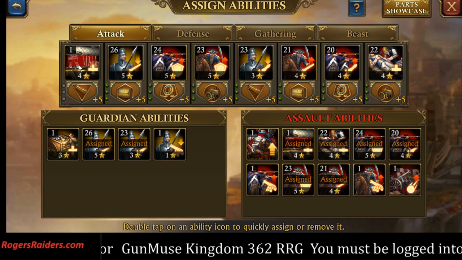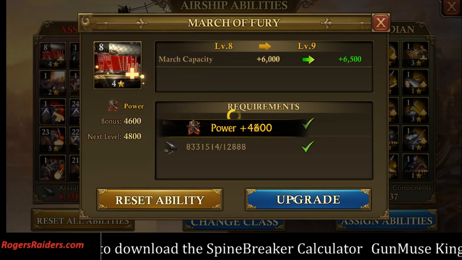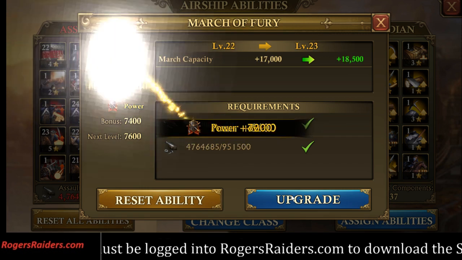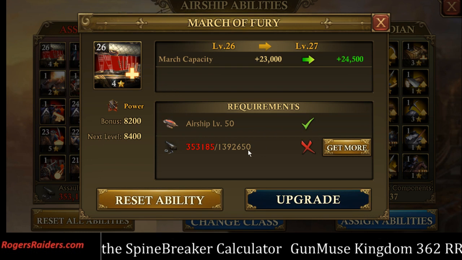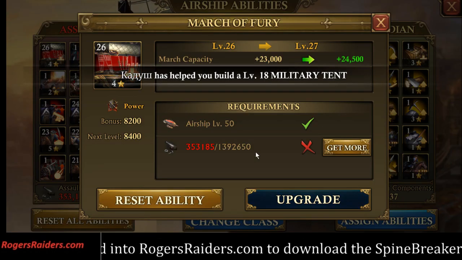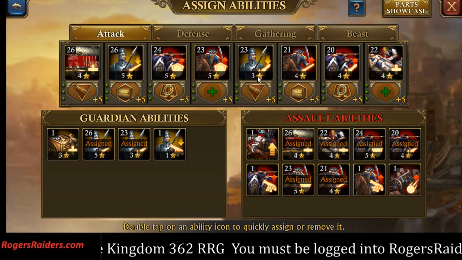Now notice I left my March cap for last. Now, as we were saying, on the March cap, it is nice to have as much as you can get. More troops matter. Okay? But don't sacrifice damage for cap. That's why we did. See, I'm out of parts. I need more assault components. That's why I waited to last. I made sure I got every ounce of damage that I could get out of my airship before I went and did my March cap up.